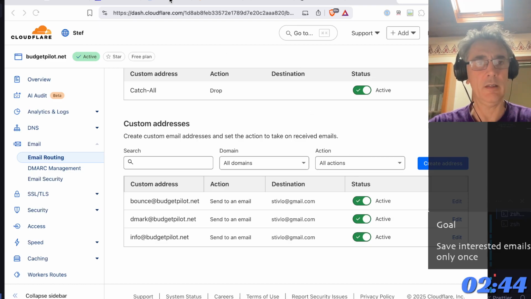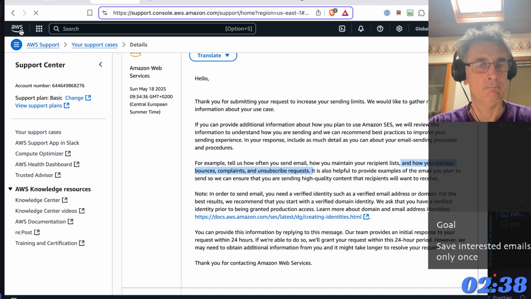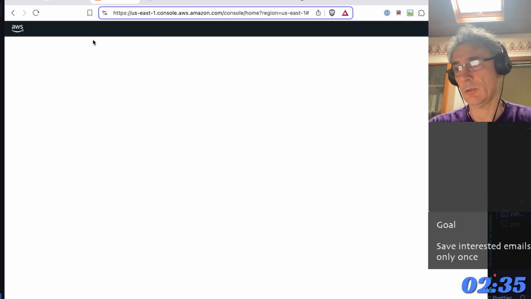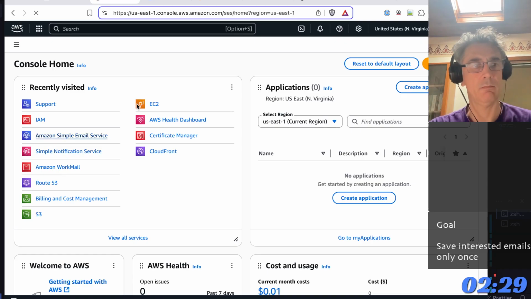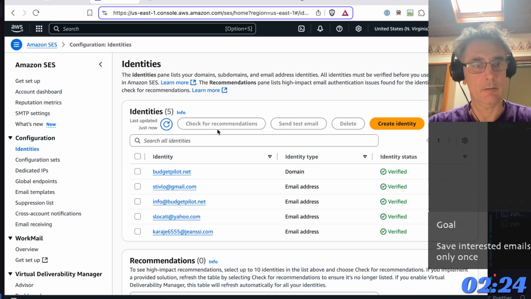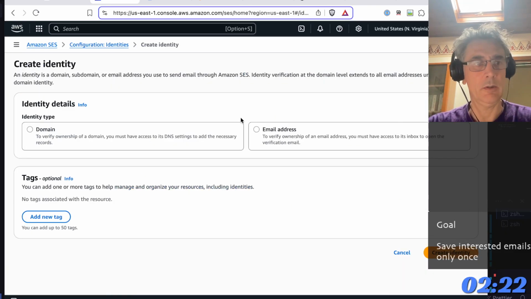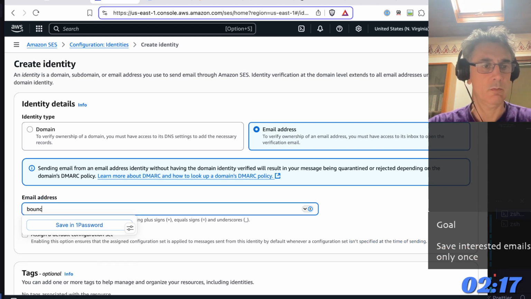Now we validate this email. So we go to AWS SES. We go here in the search, shouldn't have to click there. This one. And I go to identities. I create a new identity, email address, bounce at budgetpilot.net.